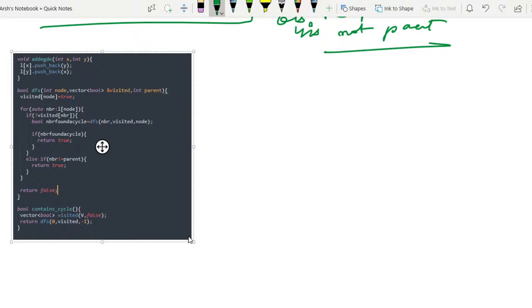So in this code, what you will see is, सबसे पहले we have created this function known as bool contain cycle. In this bool contain cycle, I have created a visited array that will take note of which nodes are visited or not. Then I'll simply run a DFS call in which I'll pass 3 parameters. Out of these 3 parameters, the first parameter is the node that we are going to work upon, which is the source node. Next is the visited array, and third is the parent. So parent of source node is -1. So we'll pass this to DFS. It will go here and the DFS function will run.